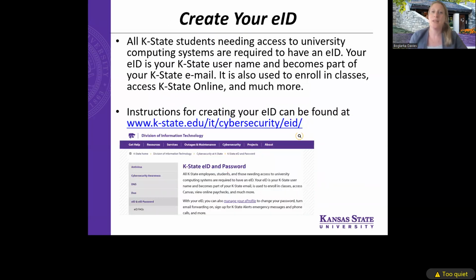First, you need to create your EID. All K-State students needing access to university computing systems are required to have an EID. Your EID is your K-State username and becomes part of your K-State email. It's also used to enroll you in classes, access K-State Online, and much more. You can look at the instructions for creating an EID at the IT website.